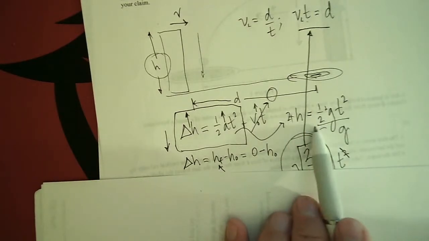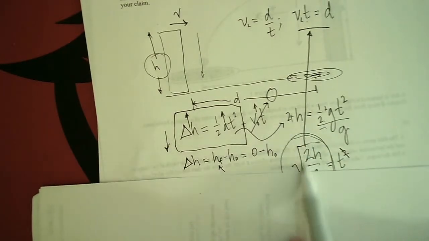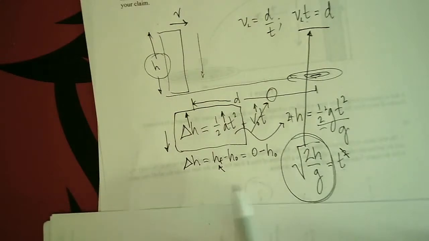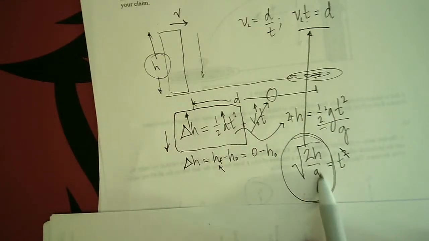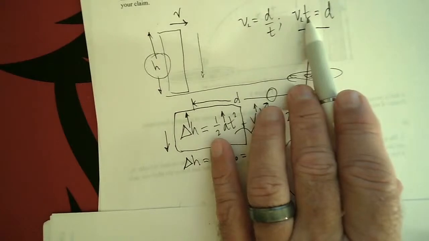So to get rid of the half we multiply both sides by 2, and now we end up with 2H, and then divide both sides by G. 2H over G, so there is no negatives in the radical here, square root of 2H over G is equal to T.